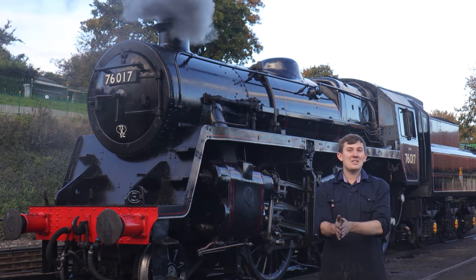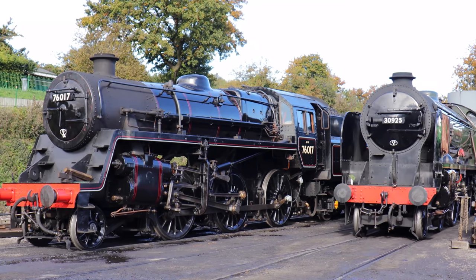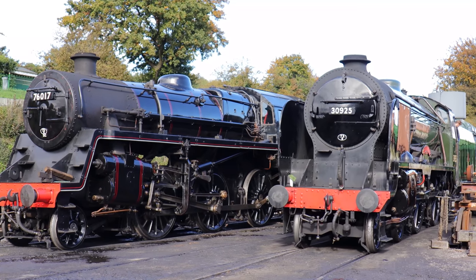Welcome to Rockfleet, it's Thursday, the day before our autumn gala, and it's a hive of activity here with lots of engines being prepared for service. So how do you actually light a fire?